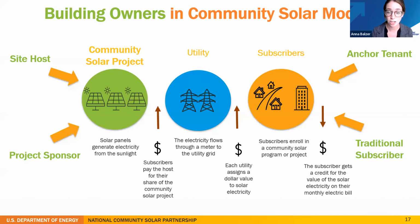For businesses that want to make a more significant commitment to a project, they can participate as what's known as an anchor tenant. An anchor tenant typically takes on a more significant portion of the energy produced, often up to 40% of the project's energy, and they typically do so in a contract that's a little bit longer term. This allows the project owner or manager to manage some of the turnover that they might see in other customers that have shorter term contracts, and to make the project a little less risky for their financial investors. And often it actually reduces the costs that they have to develop the project, and they can pass those costs on to their customers, which is really important. So anchor tenants have a little bit more of an investment and commitment to the project, but it translates into more benefits for community members.